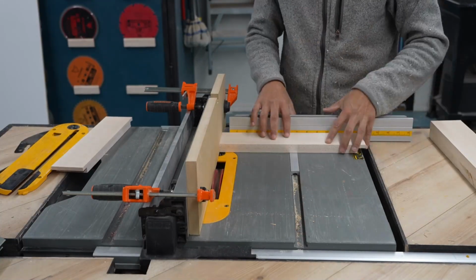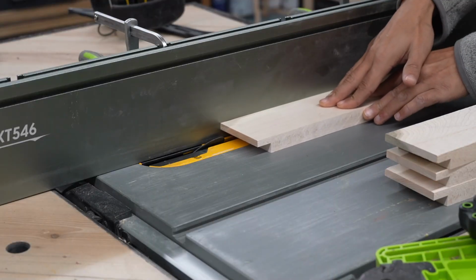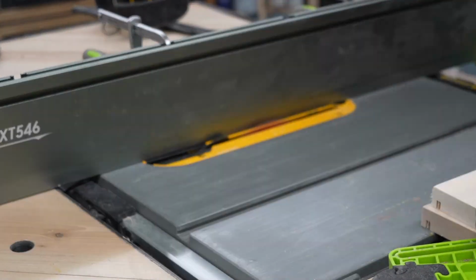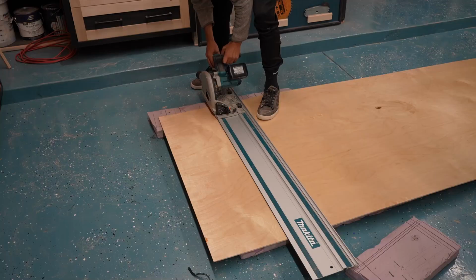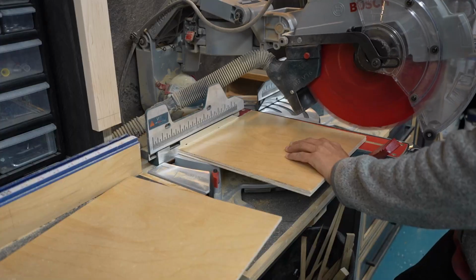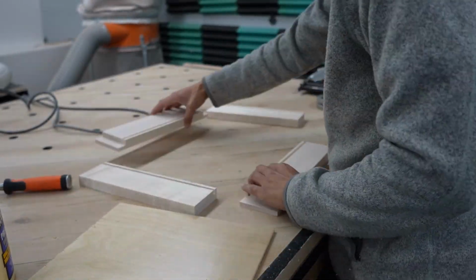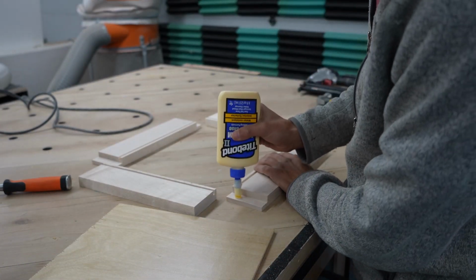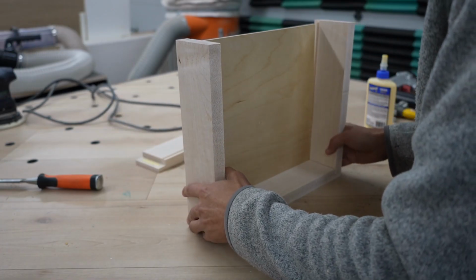While I let the wood filler dry, I got to work on the drawers, and I'm making these out of maple. I don't know how much wood costs in other parts of the country, but here in New Mexico, white oak is definitely on the higher end, and maple is less than half the cost of white oak. And for something like drawers, I don't want to completely go on the cheap and use plywood, but these won't be seen from the outside, so maple for me is a good middle ground. Plus, I actually really like the way they look, and maple is very easy to work with.